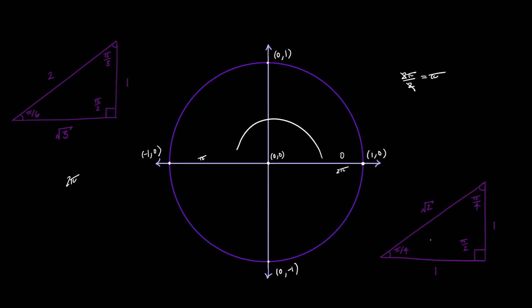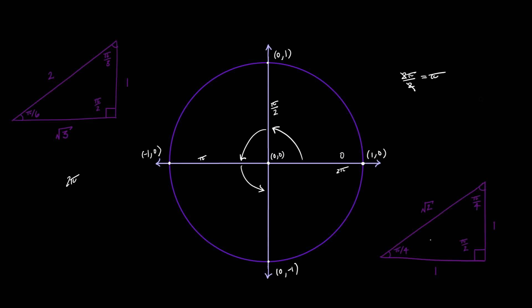Similarly, if that arm is pi, then going halfway to it is half of pi, which means that arm is simply pi over 2. Looking at the whole circle: here we've gone pi over 2, here 2 pi over 2 which reduces to pi, and here we've gone 3 pi over 2 because we've covered the pi over 2 distance three times. Going one more gives 4 pi over 2, which equals 2 pi and confirms what we knew before.